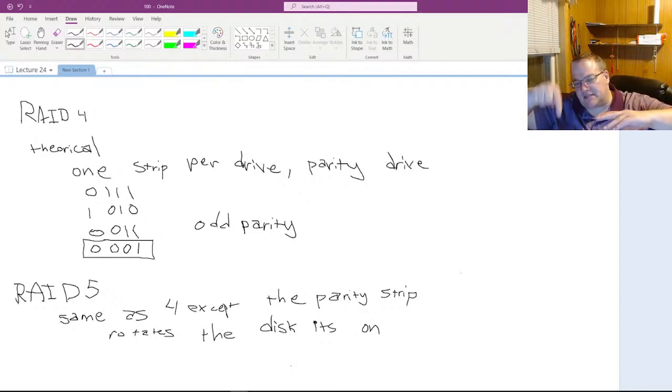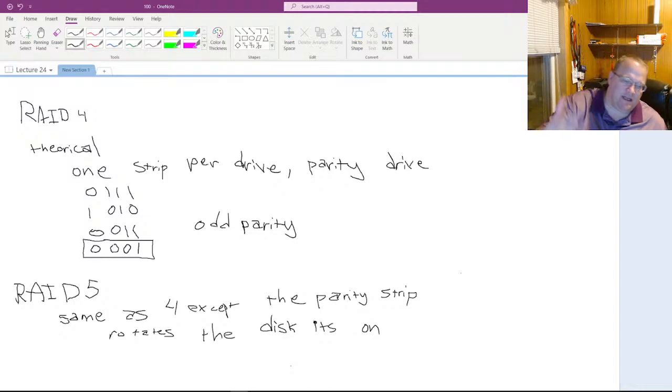But we skip the 6th one this time. So it was the first one, 1 through 5, and then 7, and so then we'll skip over 6, and then the next time we'll skip over 5. And so what happens is we can back up these calculated things, and we can write them later, so that we can move on and keep moving. So it's kind of like a pipelining idea.